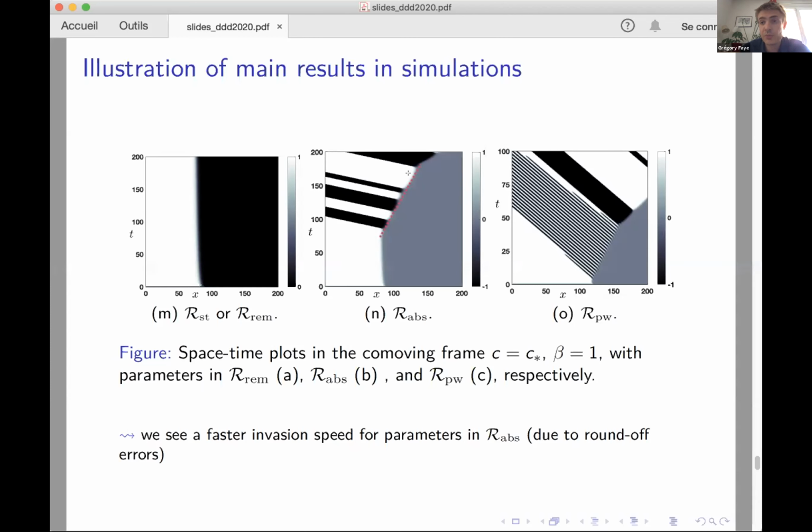Though our main theorem says that the front is always stable. So in our analysis, we get a conjecture. First, we're able to determine analytically what is the speed of this faster invasion front. And we also have a conjecture that this is due to round-off error in numerical simulations. And we demonstrate that. And why this is related to the absolute spectrum, I just have one further illustration.